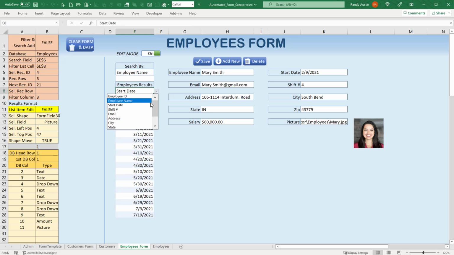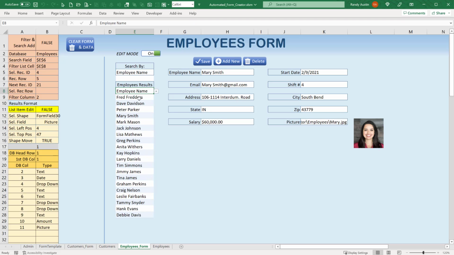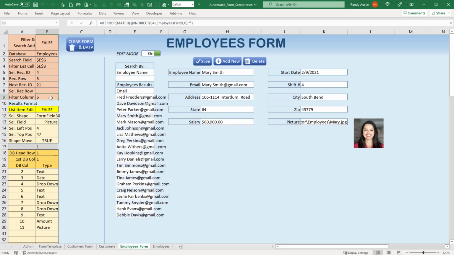I need to know what column to display. Are we displaying names? Are we displaying the cities? What column are we displaying? So I need to know what row, what column displayed. So to get that, we're going to use a formula. I'm going to look up E8, and I'm going to determine, okay, it's found email is in E8. So if I look at email and I match that in the fields, it's going to determine what column it is. Notice our employee fields is, of course, the named range that we have.